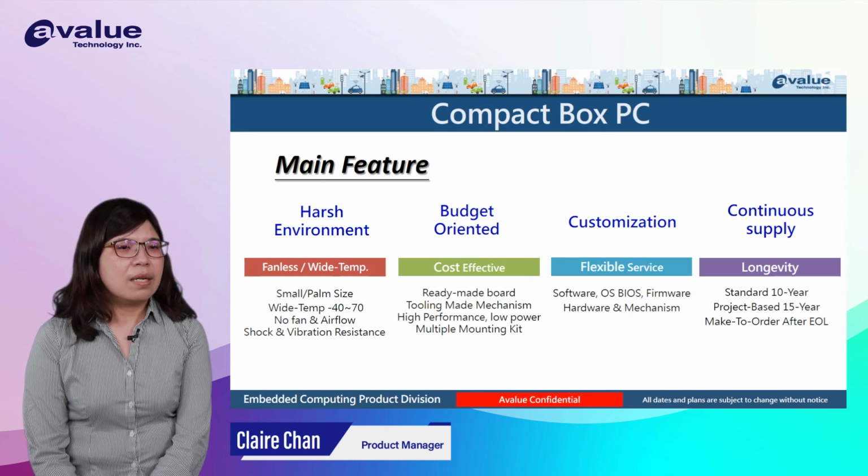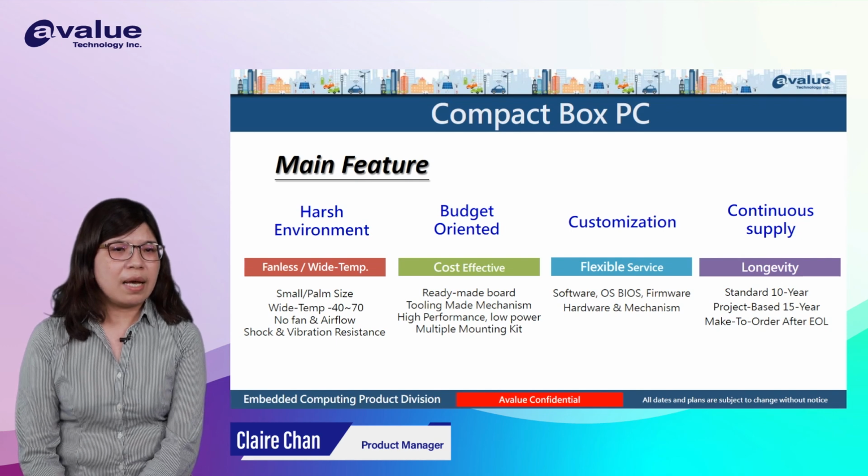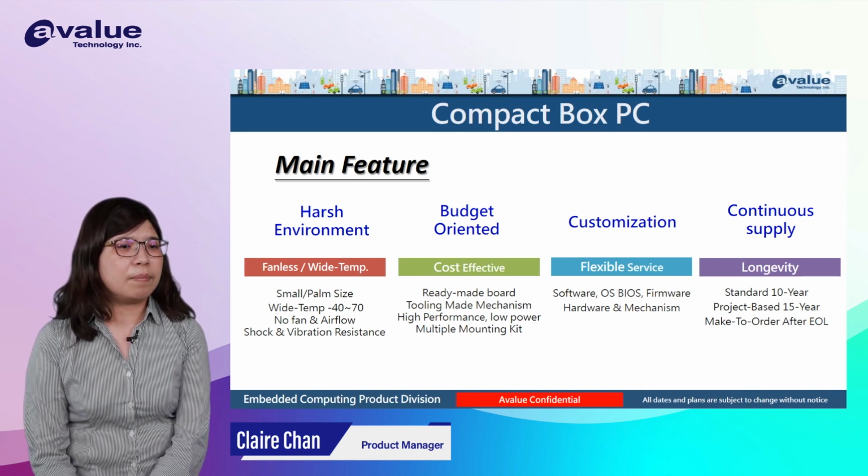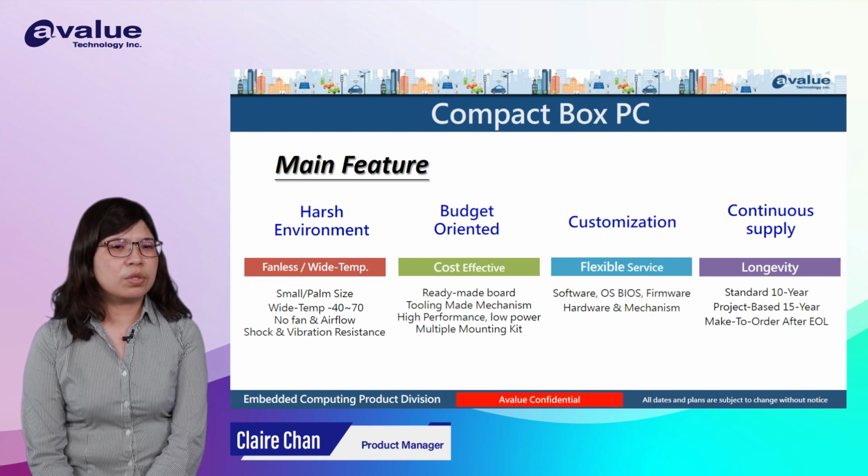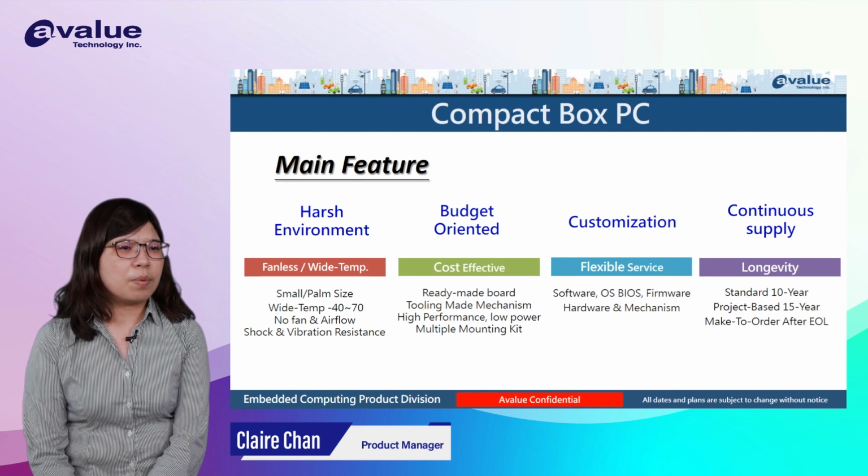Not only this, the compact box PC has the advantage of high performance and low power consumption. Avalue always provides a cost-effective solution and offers aggressive prices to customers. Furthermore, customization.